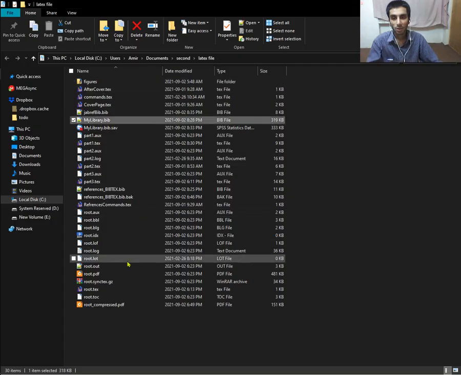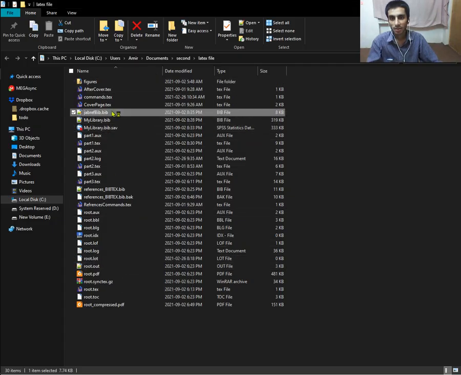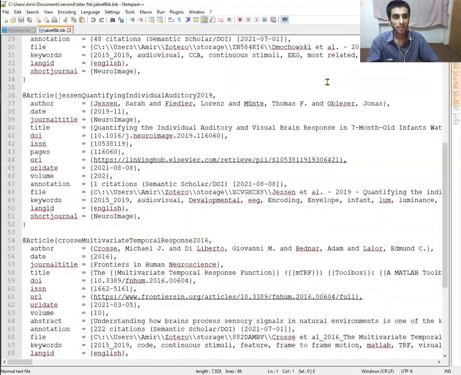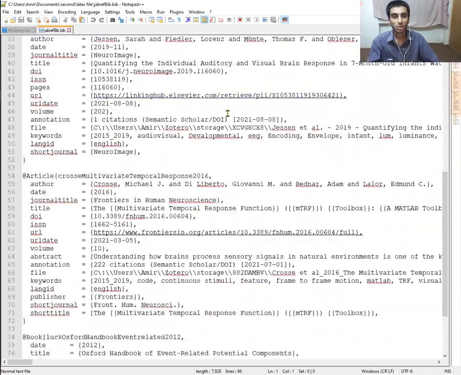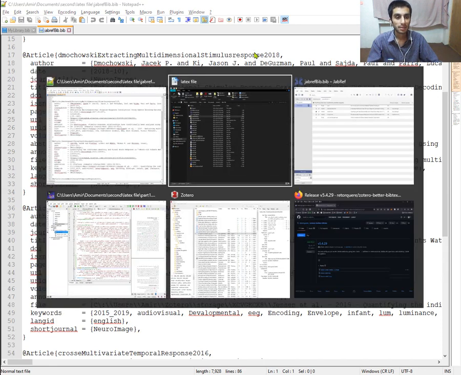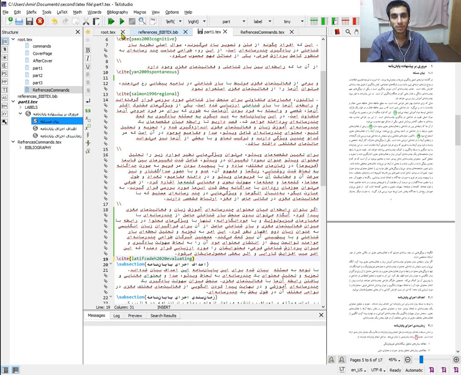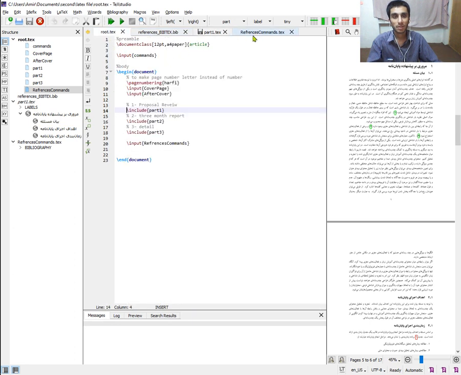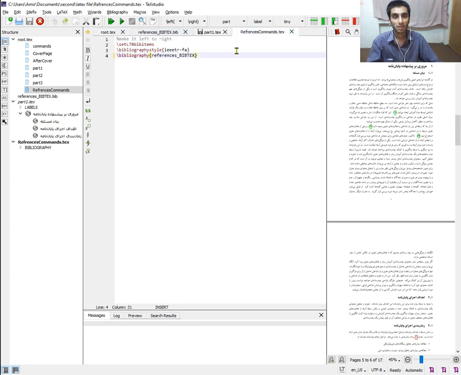Then if I go here and open the JabRef bib, I can see the shorter version of my bib file. Then go to your text file, of course, and in the reference part, change the name to, for example, JabRef bib. Okay, that's it.